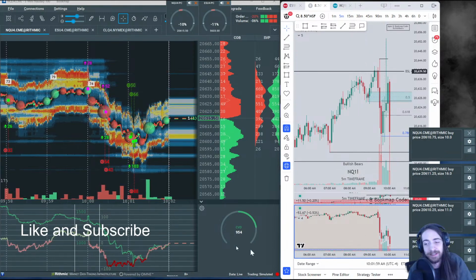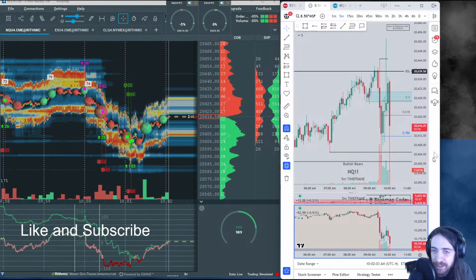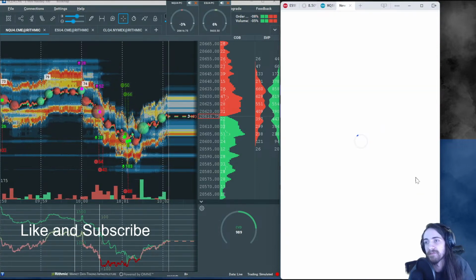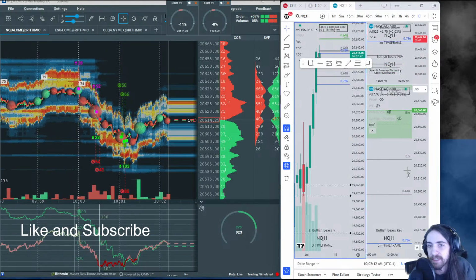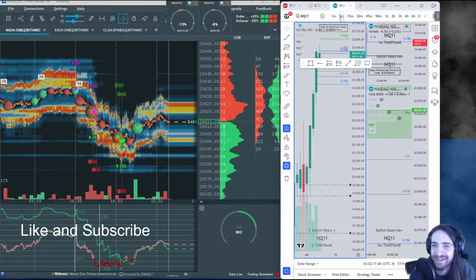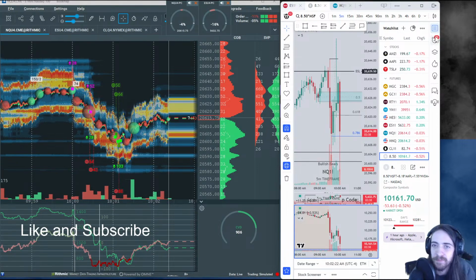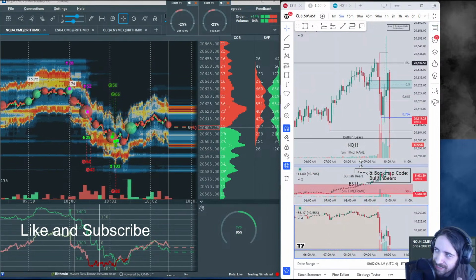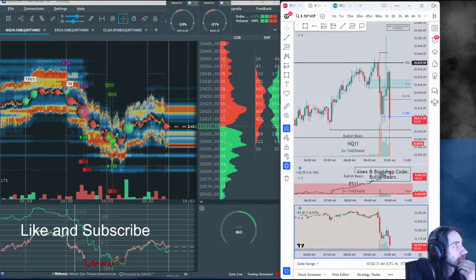The weighted index is a handful of top stocks. I believe Apple, Microsoft, Nvidia. Oh, it only brings up Microsoft. Apple, Microsoft, Nvidia. Oh, wrong chart, wrong chart. Apple, Microsoft, Nvidia, Google, and Amazon and Tesla? No, no Tesla. I have to check it. I'll check and I'll let you guys know.